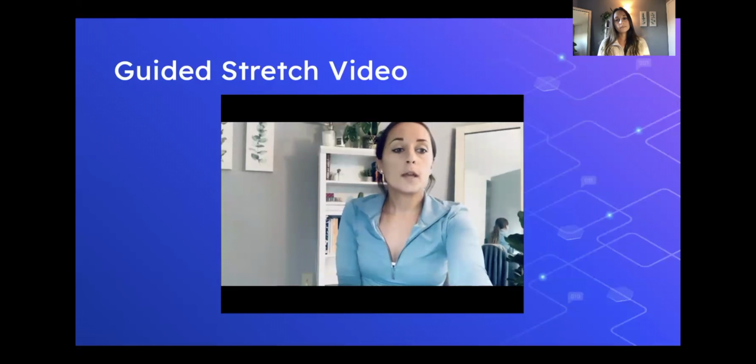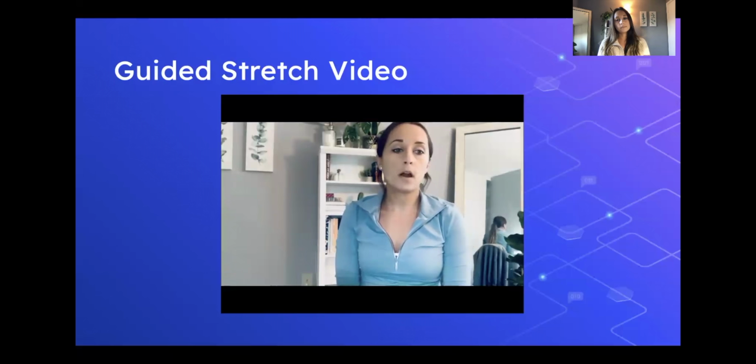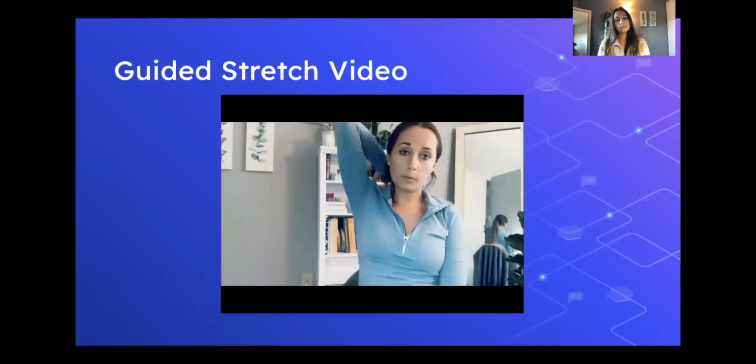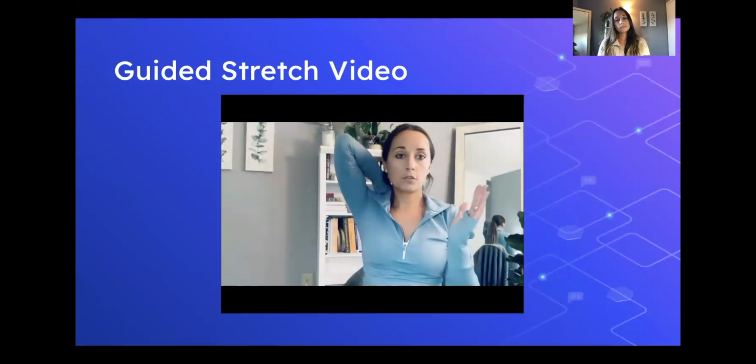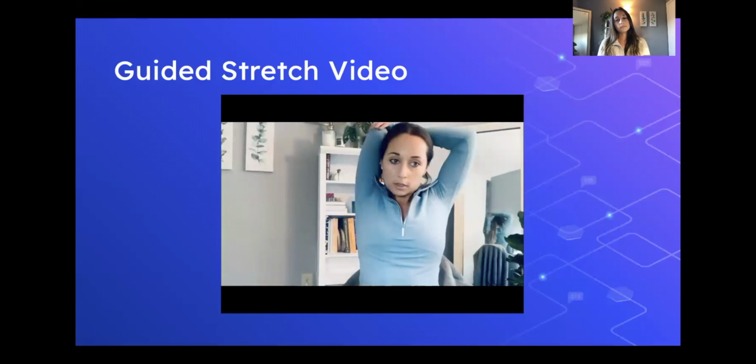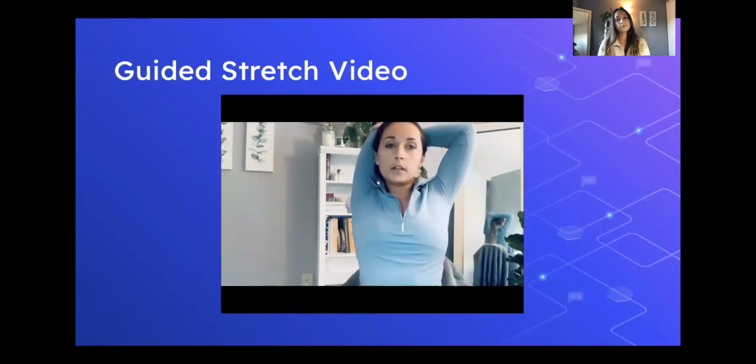Now we're going to do a triceps and shoulder stretch. So you're going to reach behind your head with your left elbow bent. You're going to use your right hand to push downwards on that elbow, so your hand moves further down your back. And try to keep your chin up during this. Have it like that. Try to keep it up. We're going to hold this for 15 seconds.